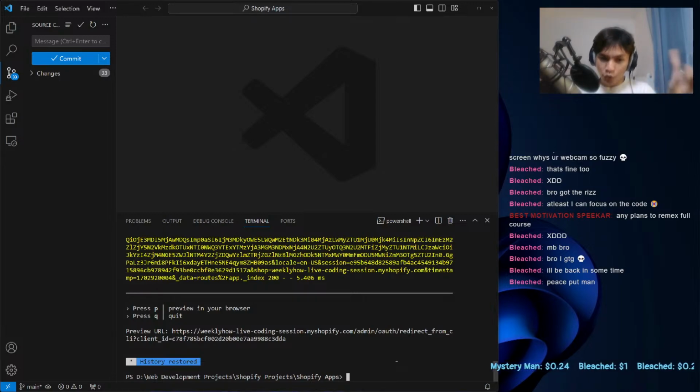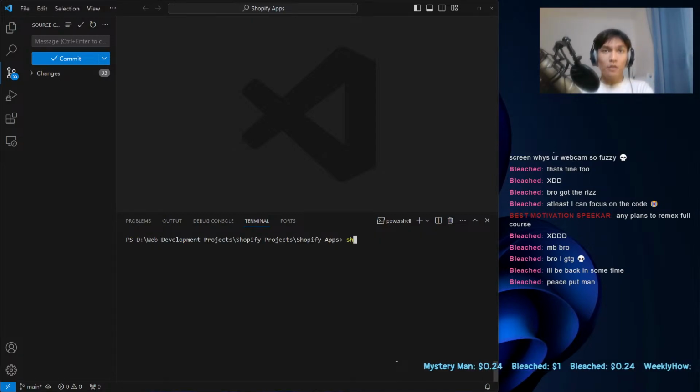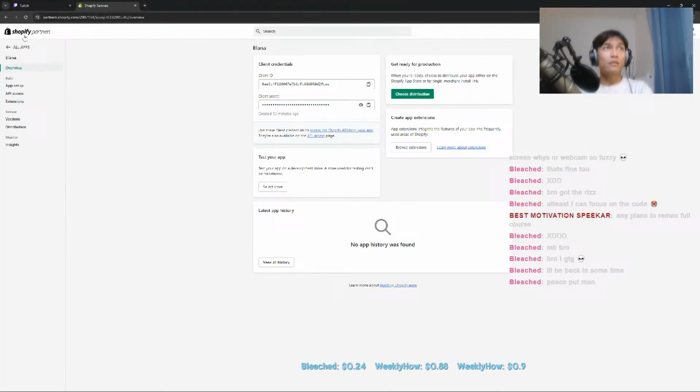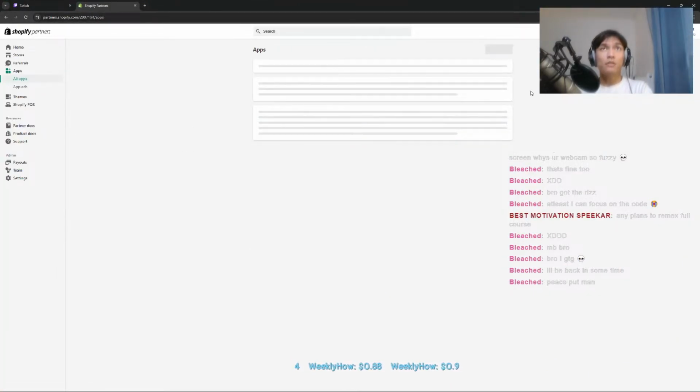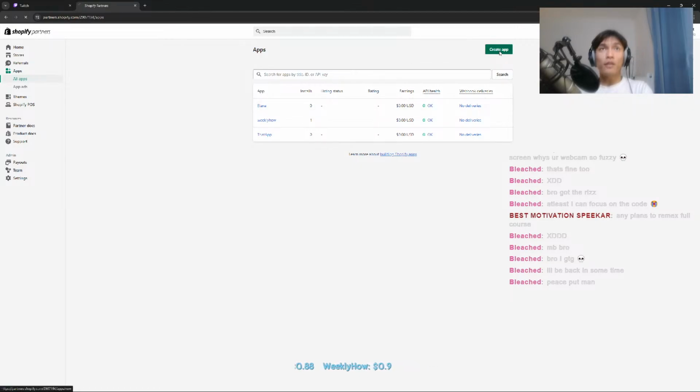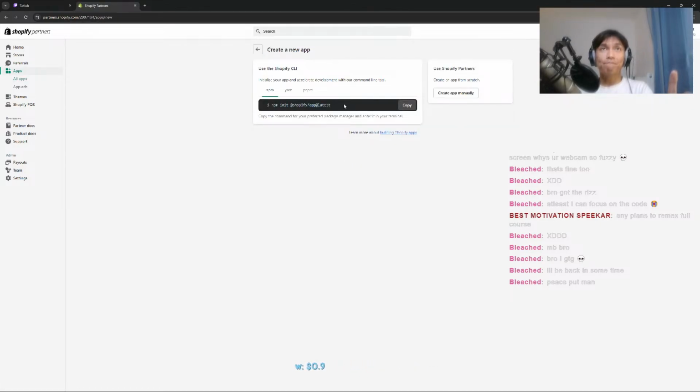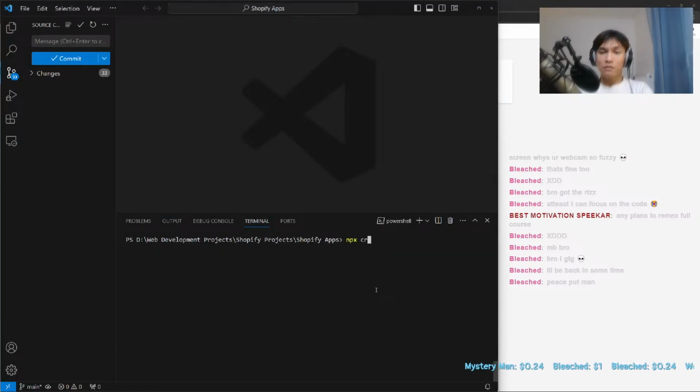Okay, this time we're going to use Shopify CLI. Let's do that. So Shopify. No, I don't think it's the right way to do that. It's the npx create Shopify app, right? I remember that. So let's go back to apps. Let's create a new app. Yeah. So this is how you do it now. What about Yarn? Yarn create Shopify app. Can we do Yarn? I like using Yarn because it's much easier. So Yarn create Shopify app. I don't think it's gonna work, honestly.